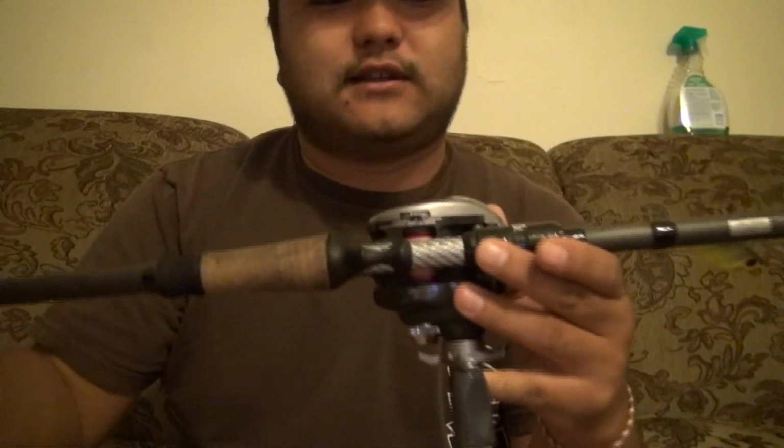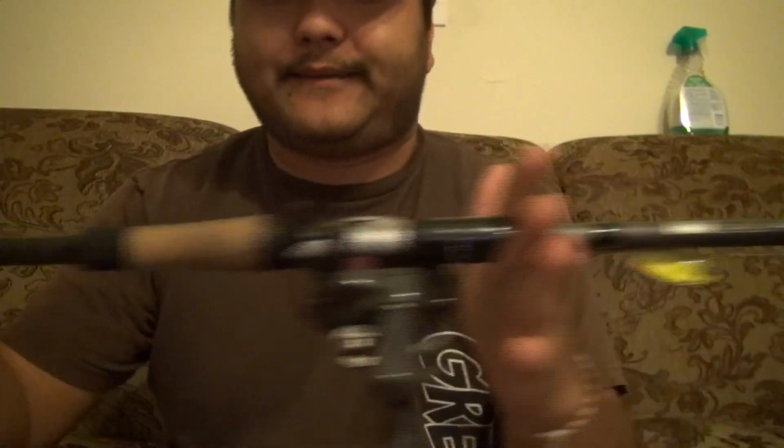I looked at this one online, and the seat design looked like this area of the rod right here was well thought out. That's all I would have to say. When I first opened up the box, that was the major thing for me. It just came into your mind saying, yeah, man, whoever put this rod together, they really thought it out.